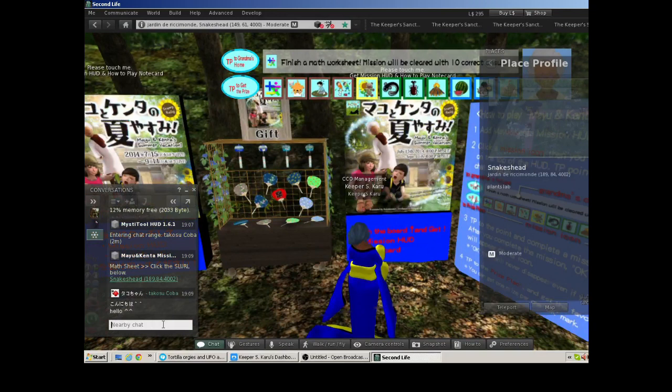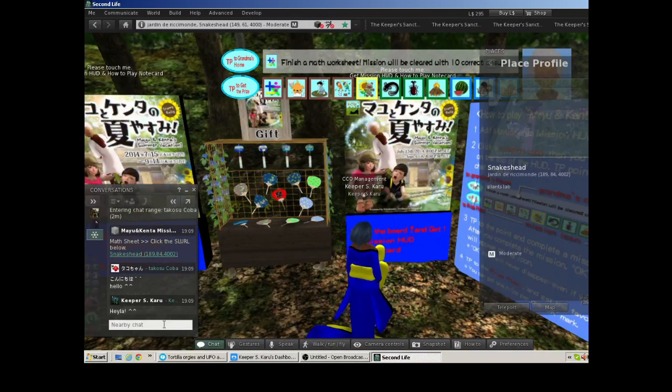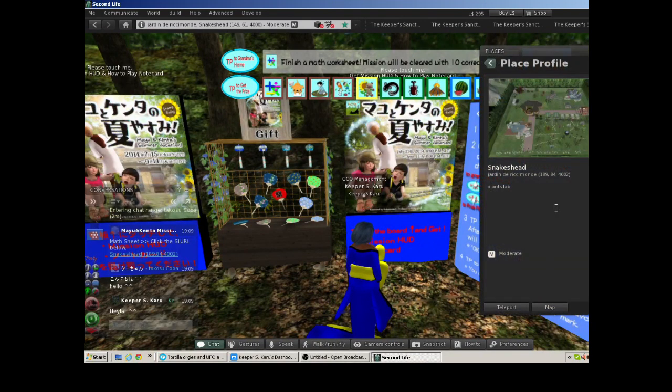Oh, and someone is saying hello to me. I was going to say, well, I don't read Japanese. I am so sorry. But, oh, hey, she actually translated that into hello. So, since you said hello to me, I'm going to be friendly and say hello back. And as we say hello, click on the floral.